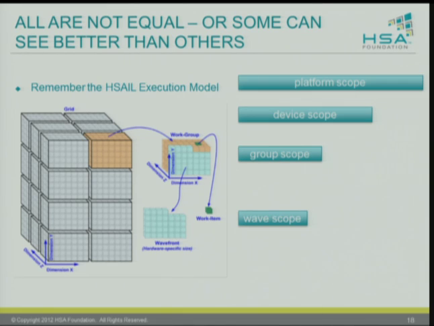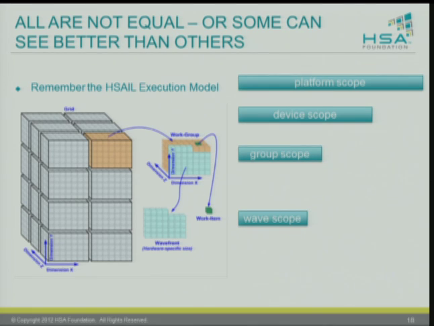So here's the execution model that Ben put up, and he had some different things on the right-hand side. I'm going to make this explicit here because what we care about is visibility. We care about those two values, those stores that happen, and what we see when we do the loads with respect to that. And for that, we care about the memories that are visible in the system. In particular, we had this platform level scope. This is basically the SVM, the full-blown, everything can see everything from anywhere in the system that's an HSA-compatible agent. And so that all works well.